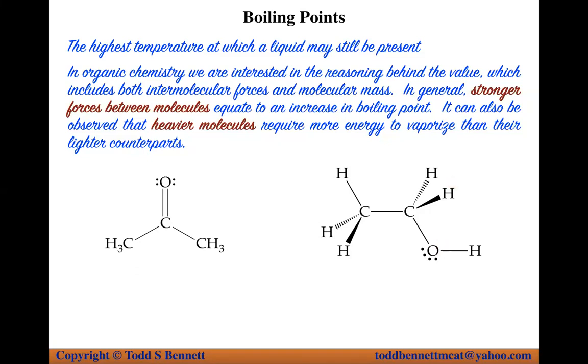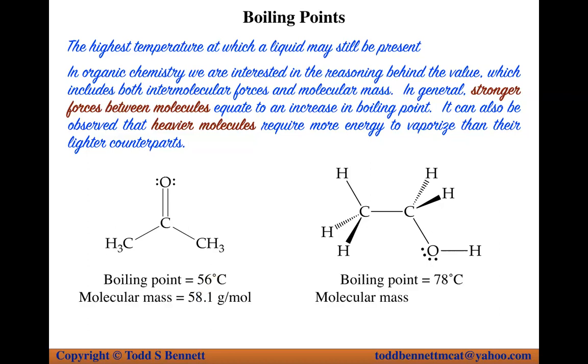So I have this contradictory question going on here. The heavier molecule should have a higher boiling point, but the one with higher intermolecular forces should have the higher boiling point. So I have to actually see the numbers, and then from the numbers, make a conclusion. So molecular mass 58.1, boiling point 56, molecular mass around 46.1. So again, one less carbon, as we mentioned, same number of H's, same number of O's, but one less carbon. Carbon has mass 12, so not a surprise. Boiling point around 56. This one's around 78.